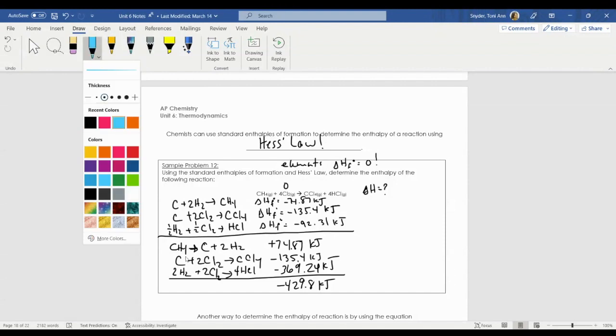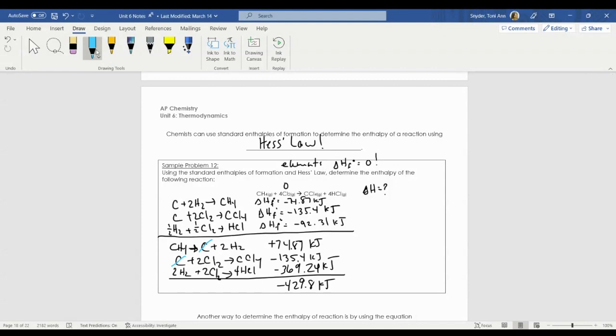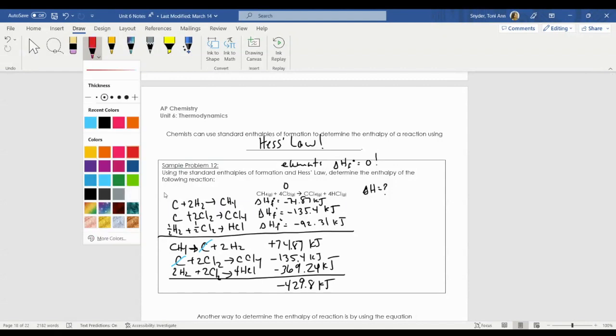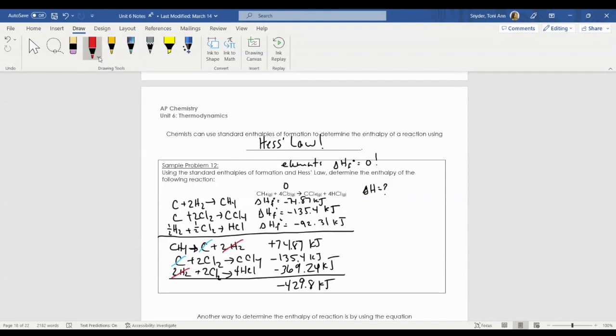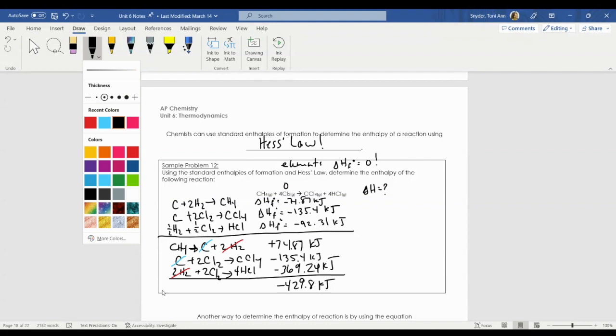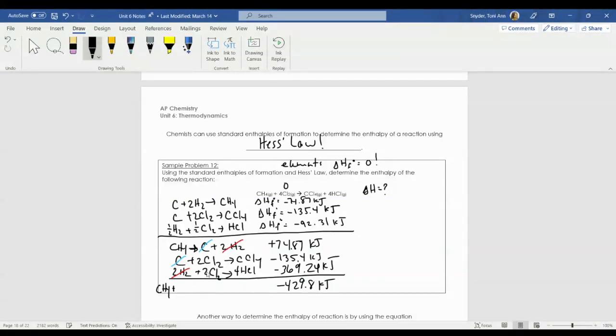So looks like I have a carbon on both sides, reactant and product, so they cancel out. Looks like I have my two H2s. They also cancel out. Otherwise, it looks like everything's pretty good. So I have a CH4 and 4 Cl2s giving me CCl4 plus 4 HCl. And that reaction matches this guy right here. So here is how we can use those enthalpies of formation to figure out the enthalpy of a reaction. Okay, that all works out.